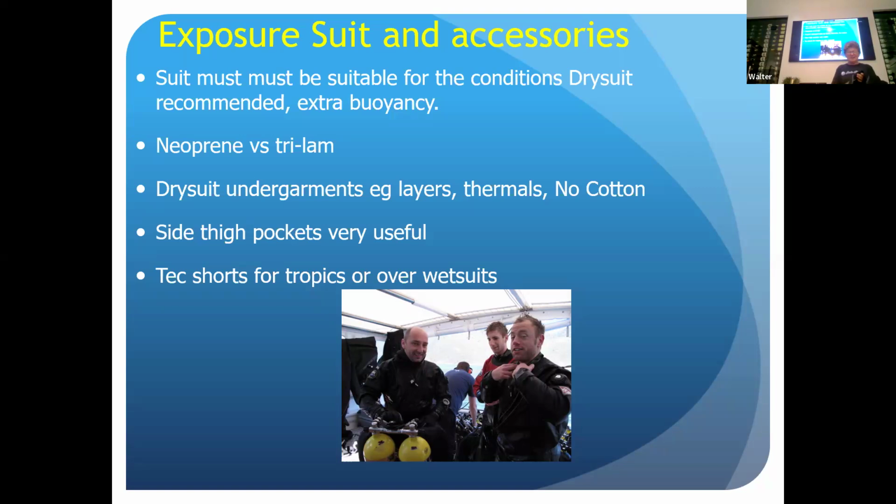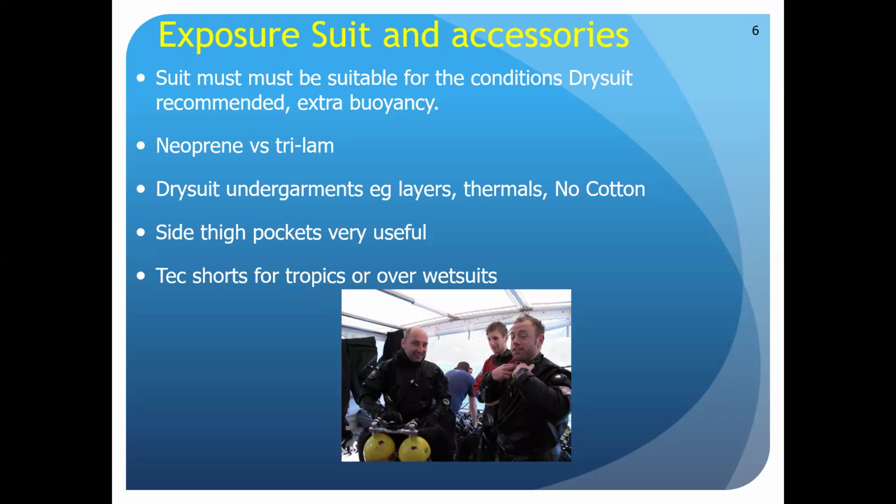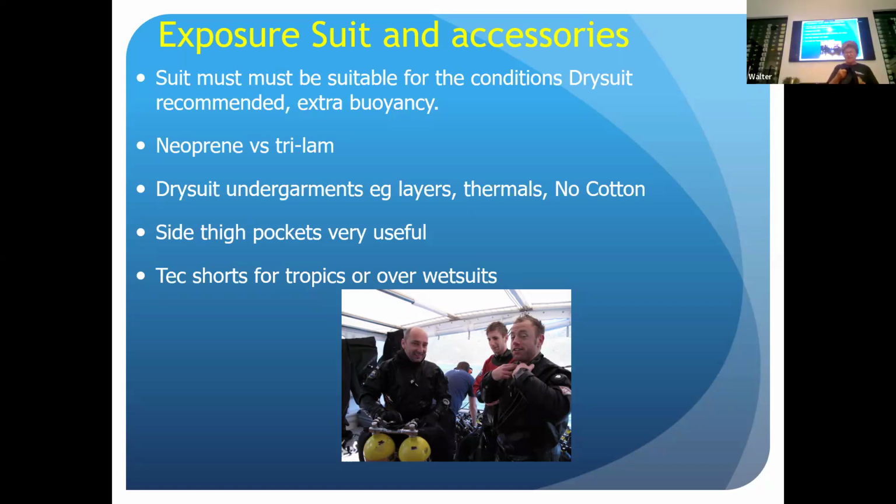If you've got a wetsuit, you want to add on some pockets and get rid of some of the danglies, then this is not a bad way to go. You just wear them over the top of your wetsuit, and then you can also wear them in the tropics. So anyway, I just thought I'd bring them in because somebody asked me about them the other day.